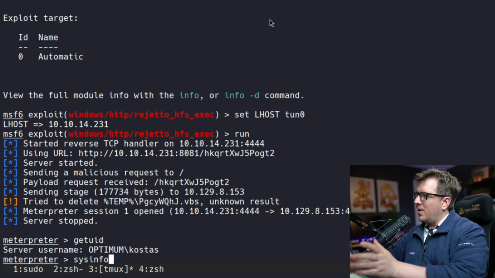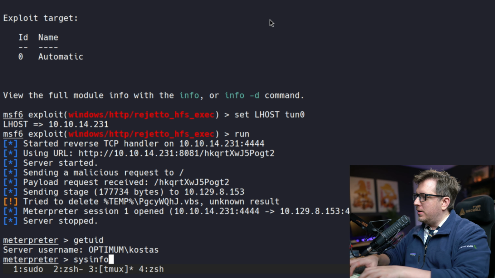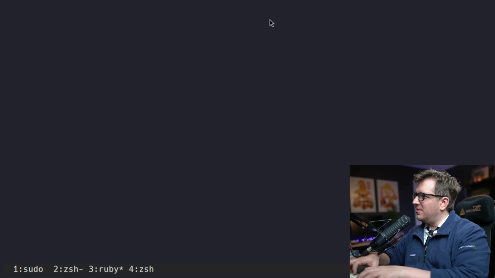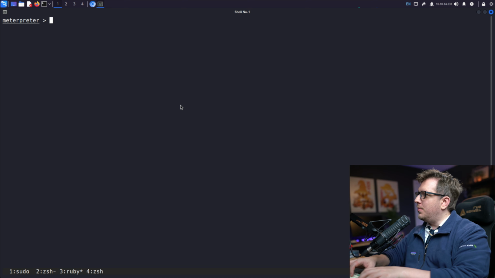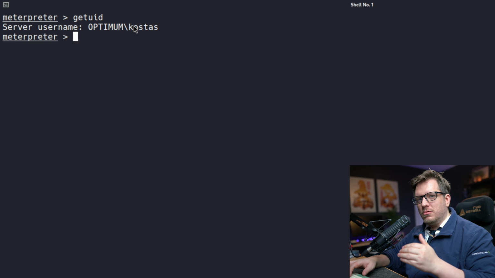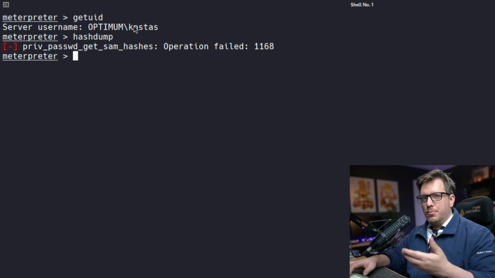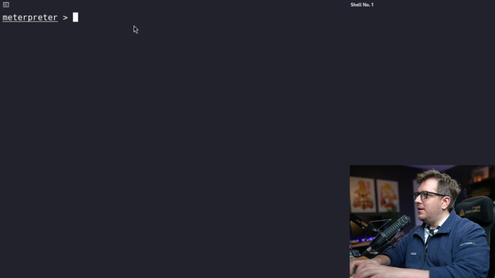All right, from here, let's go ahead and figure out how to privilege escalate into administrator. So what I'm going to do is clear the screen. And from here, let's get back the system. So we are Kotas, but we need to figure out how to get into the administrator account, right? And if we did hashdump, we don't have the privileges to get the hash for administrator. So we need to figure out how do we privilege escalate into the administrator.